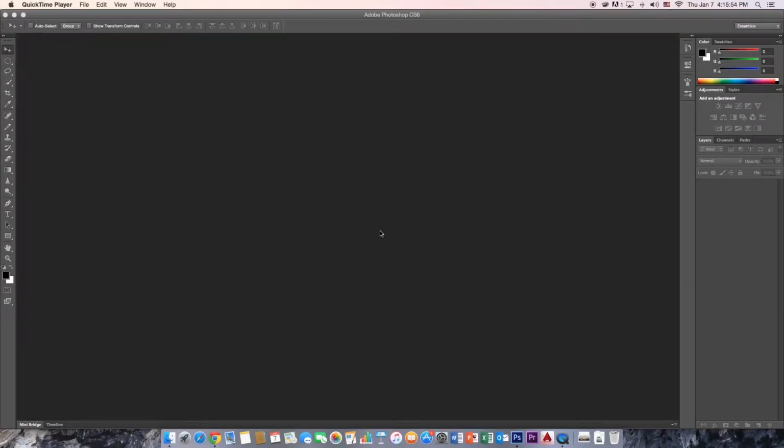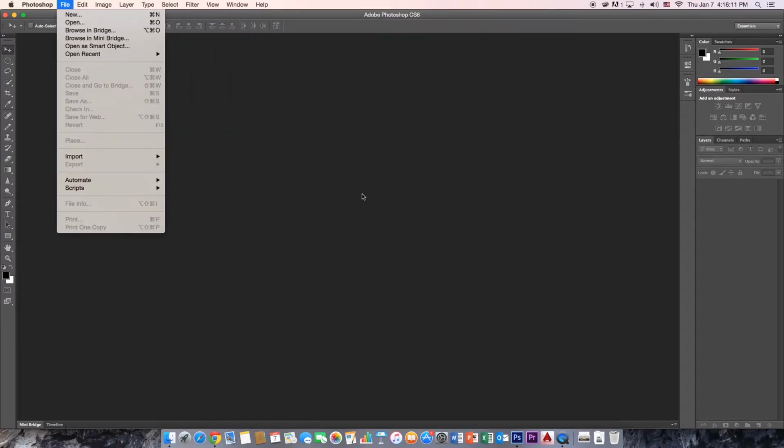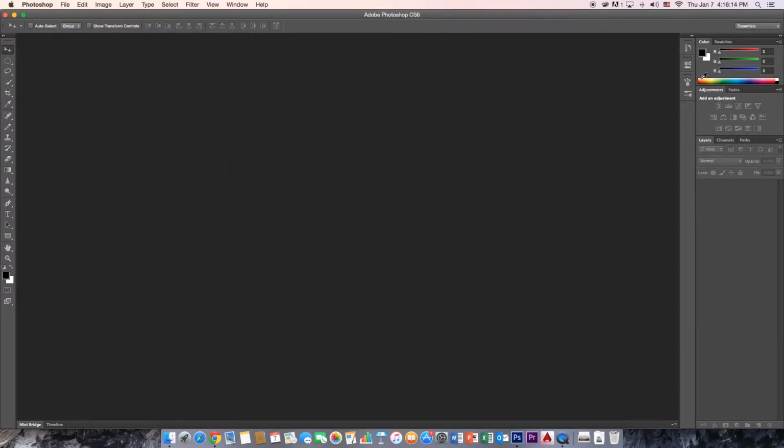Alright everyone, so now hopefully you've downloaded Photoshop and you're ready to start to learn how to use it. So I've opened up Photoshop and you can see it looks pretty intimidating. Look at all the stuff we have. I mean, we have all of these tools down here, we have all these menu bars up here, all these different menus. We have all this stuff over here. So there's just a lot to work with, and if you're just starting out now, it might seem a little bit intimidating. But it's actually not too bad once you learn that there are just a couple basic things that all these things do. So the first thing we should do is open up an image.